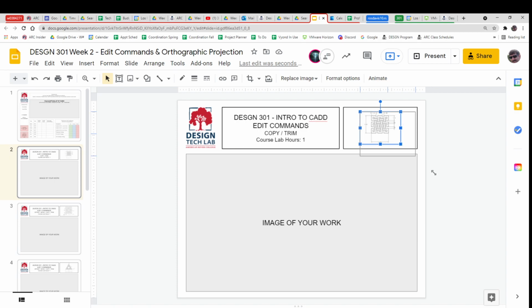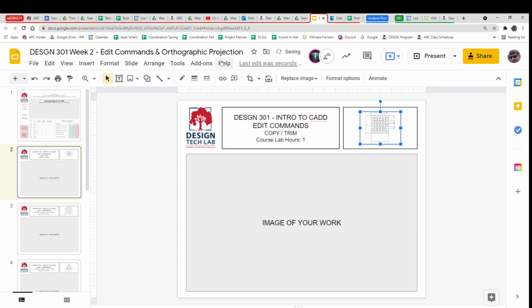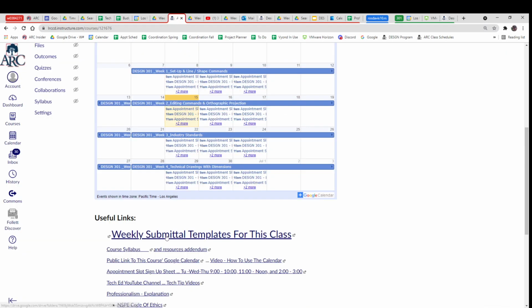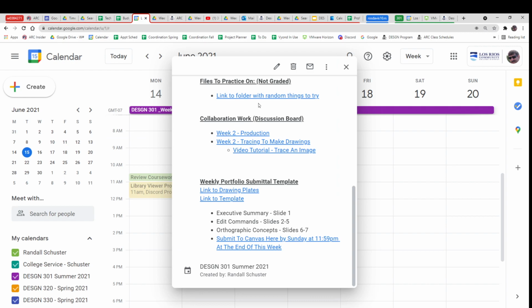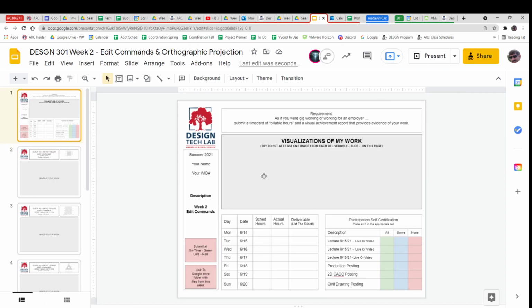So there's 2 things you can do. You can just make that bigger so you can see it, or you can go back to the what to do, and I put a link to the drawing plates. So you're going to have something for your editing commands and then something to show orthographics.